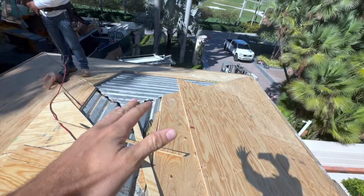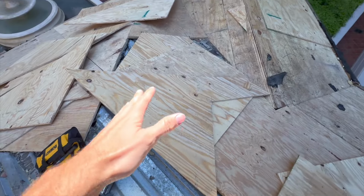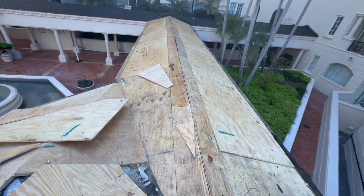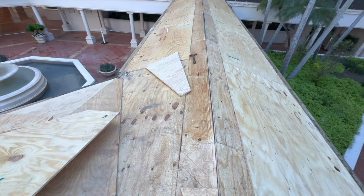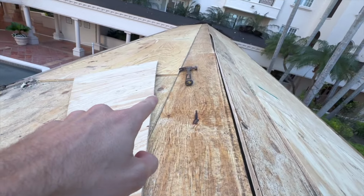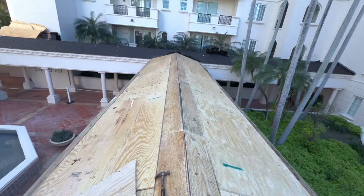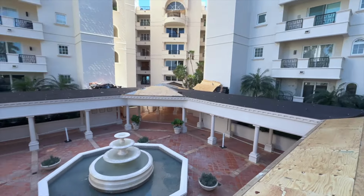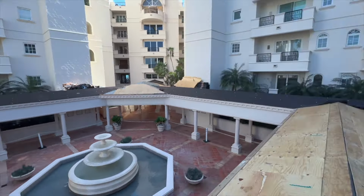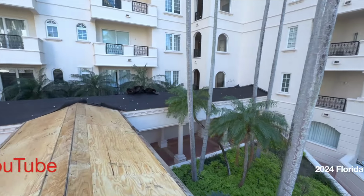So you can see here, all the double plywood going down. Gotta do a lot of custom cuts with all these little valleys all over the place. See all these little triangles. See, here's the first sheet, and there's the second sheet popping up. Here's the second sheet right here, popping up. There's our old 30-pound paper on here. We're doing 30 pound on this roof, grandfathered over instead of the new poly anchor.